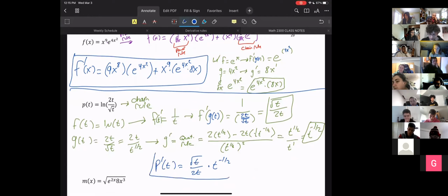And that can also be simplified. We can talk about simplifying it if you guys are interested. I'll just write down the final answer. If you want to simplify it, it turns into 1 over 2t, because the square roots kind of cancel. But I'm fine with what I boxed in. Again, the point of these is, do you understand the derivative rules? Can you put together complicated ones? I'm less concerned about algebra skills.